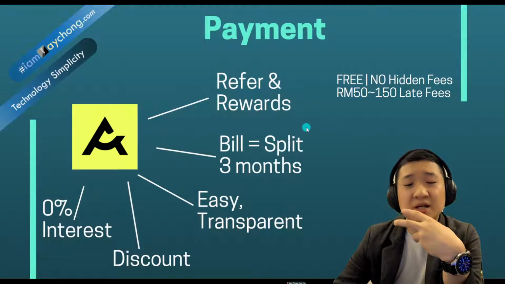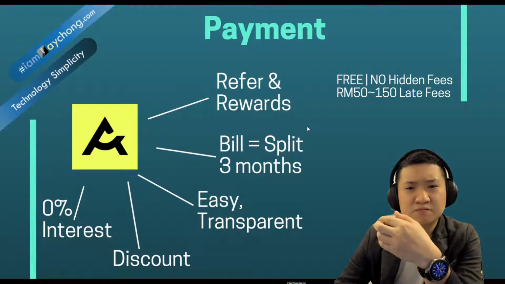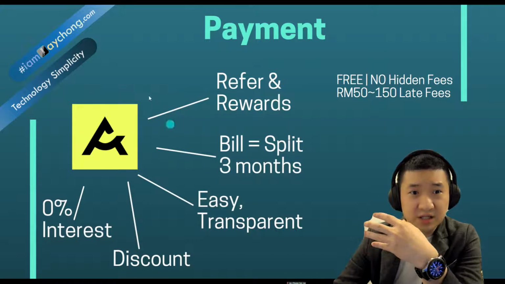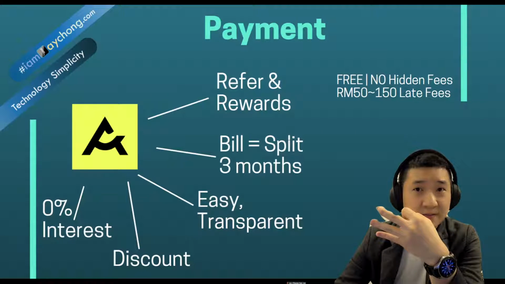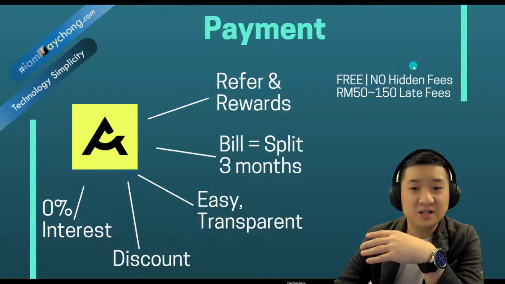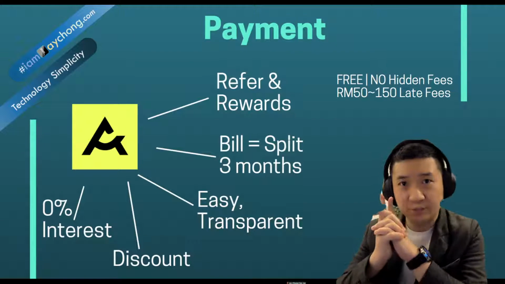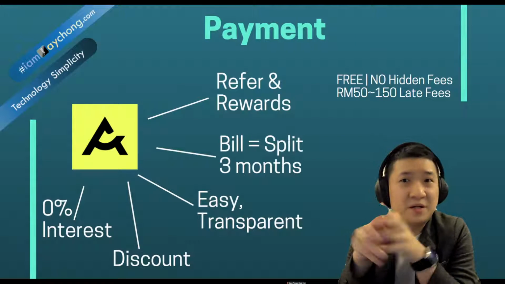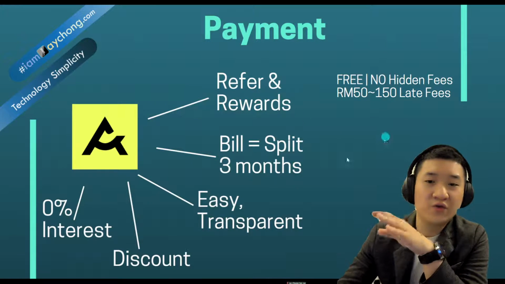The idea is, whenever you pay something, for example, you're using your e-wallet, right? Your GrabPay, anything. As long as the merchant has signed up with this Atomy, you can split the bill into 3 months. Basically it's like that, and most importantly there's no hidden fees. So there's no charges for 3 months. Nothing, just like that. But just to be very careful, make sure you pay the upcoming bill because it's split into 3 months. Yeah, so you have to do that.